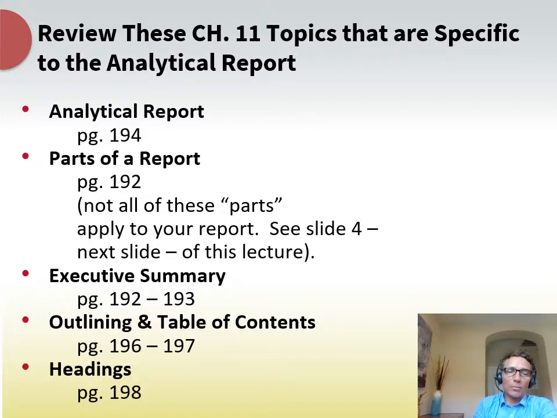I've put together a little summary sheet of terms you should definitely read out of Chapter 11. So you see these 5 bullet points, the definition of what an analytical report is, and this is the page number. This is for the 9th edition of the textbook. And then the parts of the report. You're going to see that on this next slide. And we're not doing all of the parts that are listed. So just because they're parts of a report, you don't have to do all of them. So we're doing this somewhere between a short and a long formal report version. And I'll cover the parts of the report that you need on the very next slide.